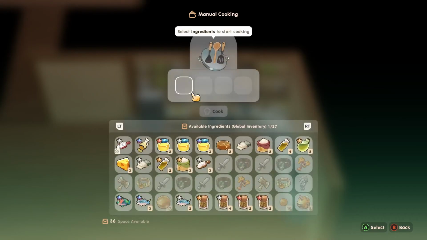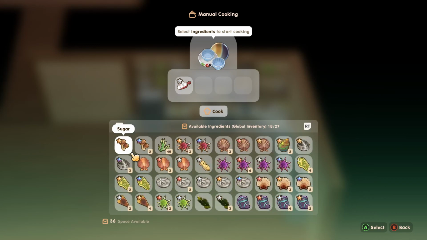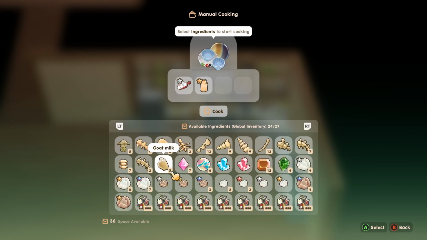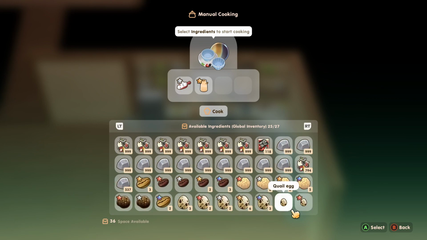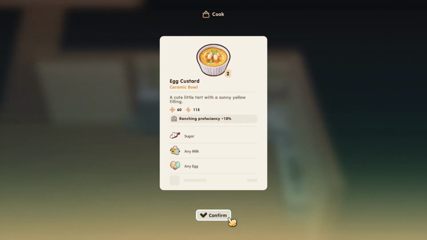Donut. Yeah, I don't quite understand that one, but we would do this one, we're gonna need to make more sugar. Ceramic bowl, sugar, then milk and egg. Egg custard.